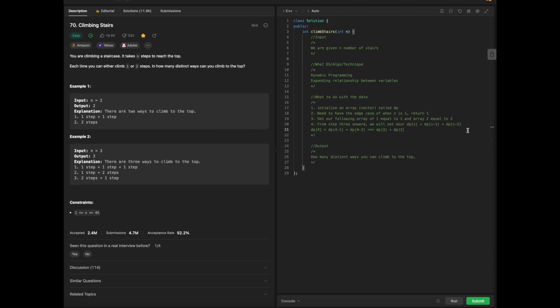We technically have 5 different solutions of steps accordingly, so we would have our following ways to climb the stairs.